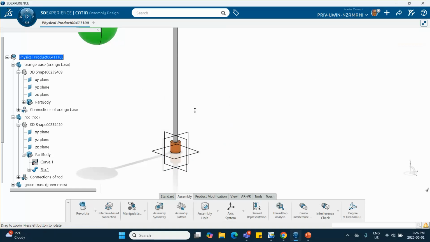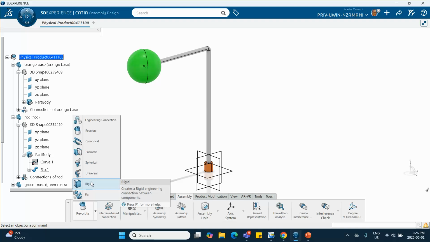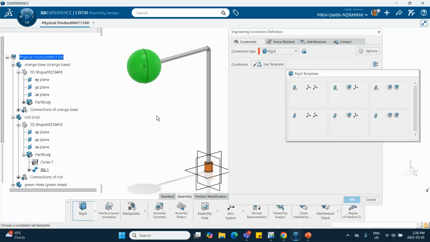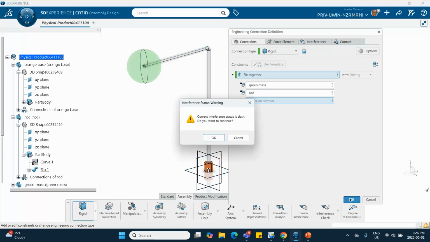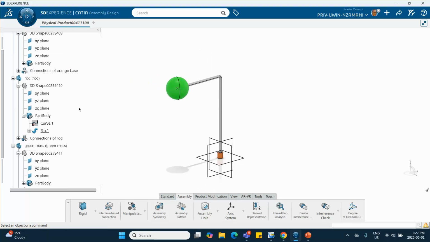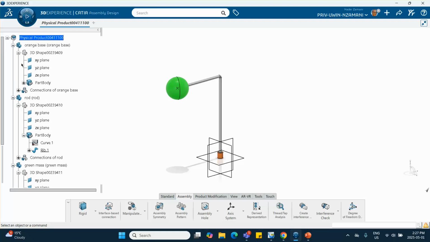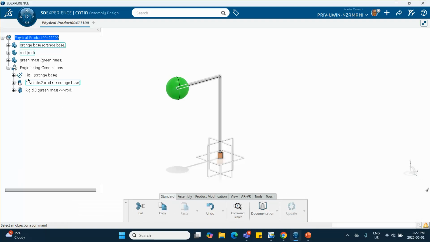Say okay. All right, now this ball is rigidly attached to that rod. So another assembly constraint. So where's the rigid? This is the template that I'm going to be using. That green piece and that gray piece. And say okay. All right, that takes care of the first part, making the model, creating the constraints, which are going to turn into joints later on. So let me collapse these. All right, so update to get rid of these.